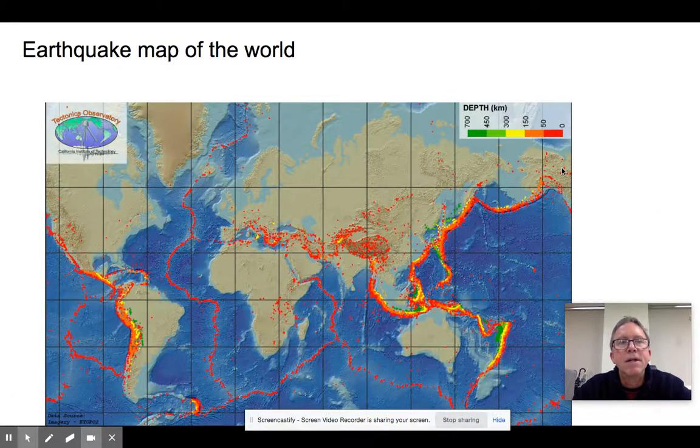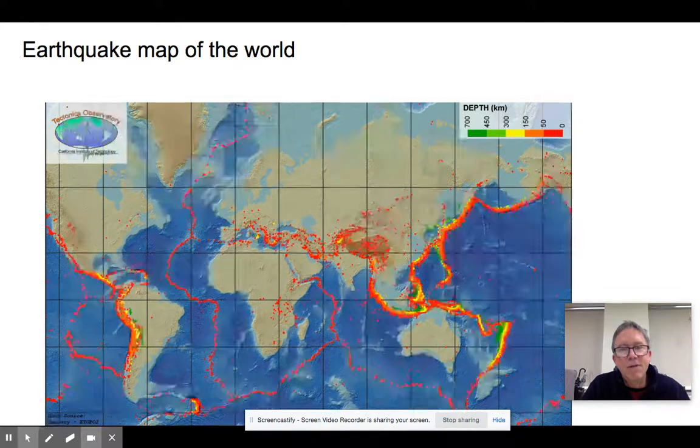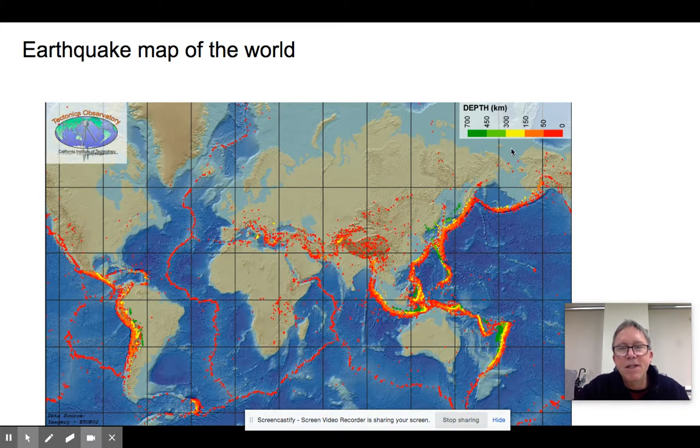All right. So now look at this. Here I have an earthquake map of the world. And it's kind of startling when you look at it. It is kind of cool. You can see where the things are plunging, where it's getting deeper and deeper. But if we just look at it, it starts to look a bit like a puzzle. And so based on this, people were able to say, well, you know what? The world is basically broken up.